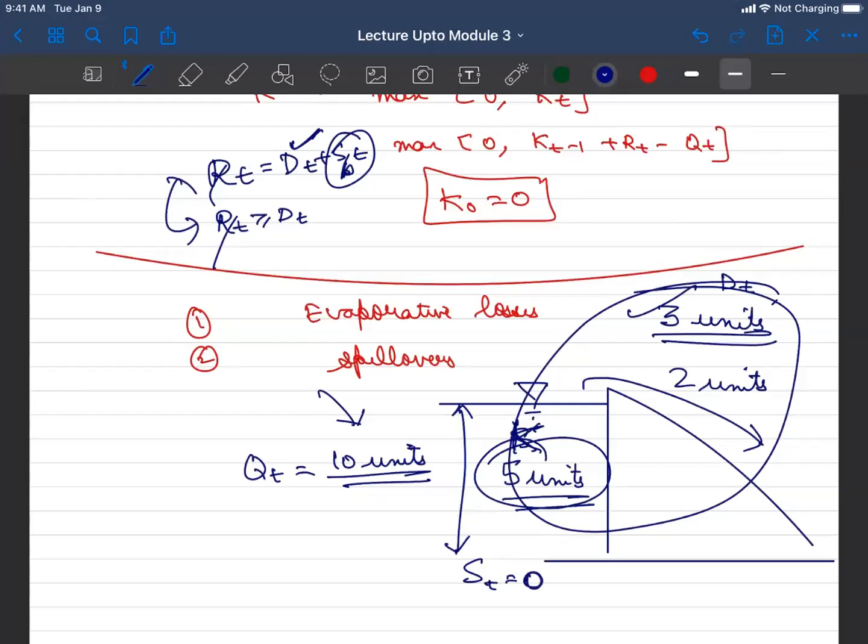Okay, so this is what we are going to learn in the next few lectures. That is how we can determine the capacity of a reservoir in a more realistic way, accounting for real world constraints, and then we will also use some dynamic programming to look into reservoir operation, capacity planning, and benefit maximization. And finally, you would see that this qt is not going to be a number. You don't know in this month what is the amount of precipitation you are going to get.